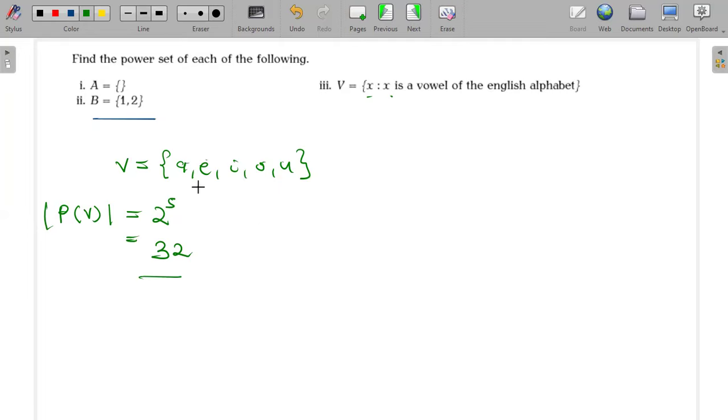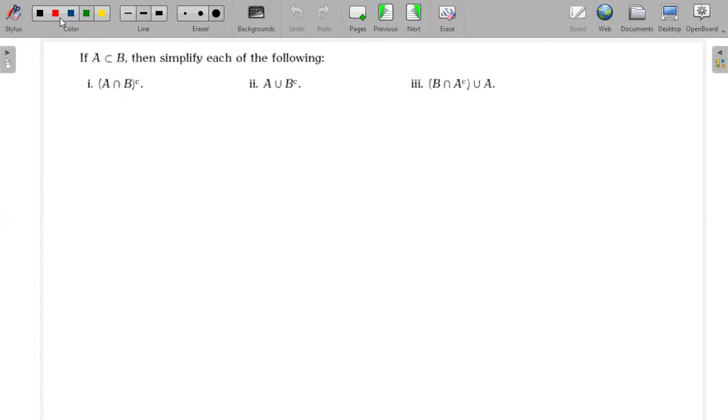If you start, you have to list the empty set, list A, E, I, O, and U alone, and then you start pairing them. That is A and E, A and I, A and O, A and U, just like that. And then you go to the other pairs, so they become 2s. Then you go to the 3s, then the 4s, until you finish. Those would be your elements. Since those are a lot, we won't list them out, but you can try them. Okay, so let's then move on to the next part.